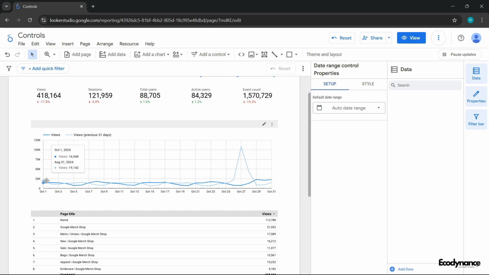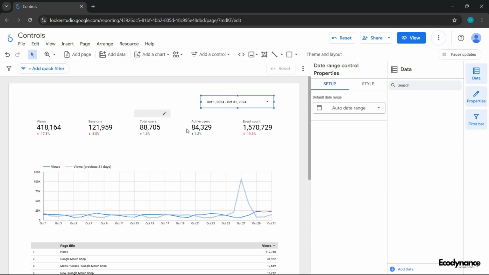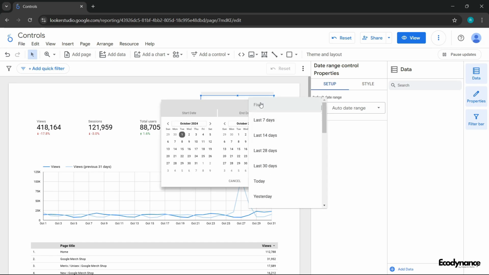But I want you to understand that Looker Studio operates this way. When I manually selected from October 1st to 31, I'm telling it to select a range of 31 days, and what it will do is compare that with the 31 days immediately prior, which corresponds to August 31st to September 30th, and that's why this information is generated this way. Now, how can I solve this? When I want to compare my month against the last month, I don't want to compare by the number of days, but by the closed month. Notice that this control has predefined periods. For what purpose? To avoid discrepancies in the data we are seeing.